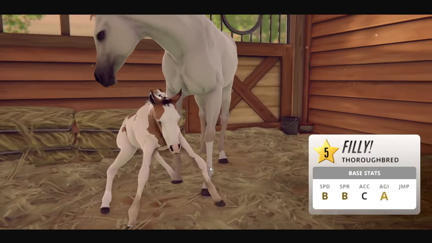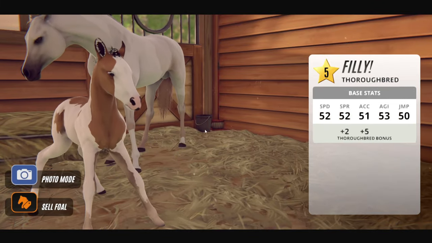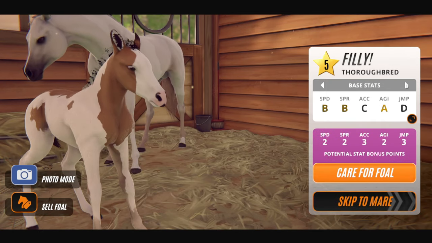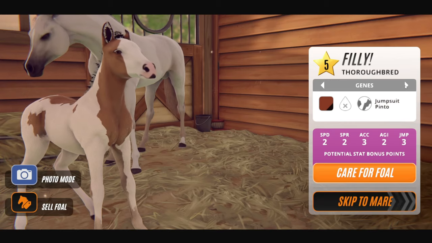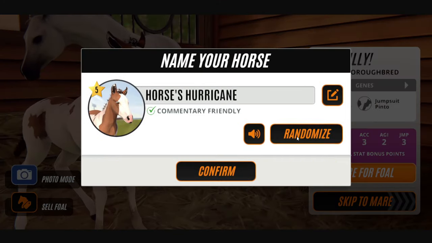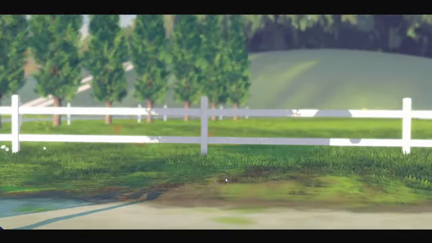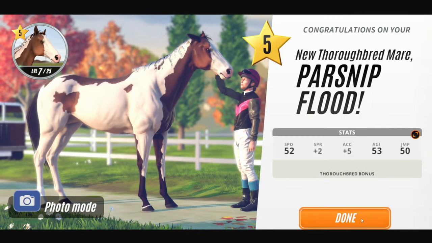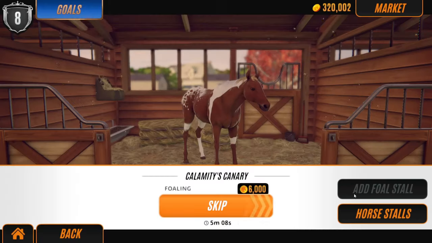Aww, it is a level 5. Look at that little, look at that multicolor mane and Warlock. Oh my god. Nice stats. Not bad. Jumpsuit pinup. Look how cute she is. Oh my god. Squirrel's frock. Horse's hurricane. Parsnip flood. We'll do parsnip flood. Very pretty. Did I just do that? There we go. I think I still have one left.